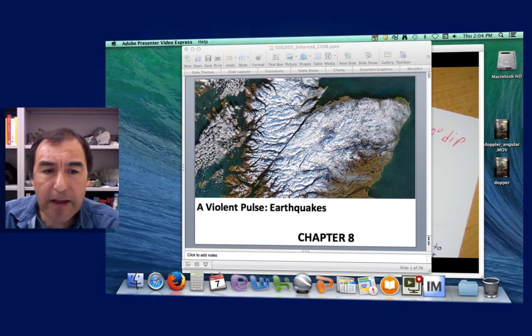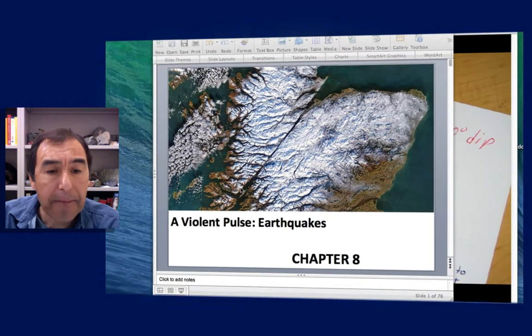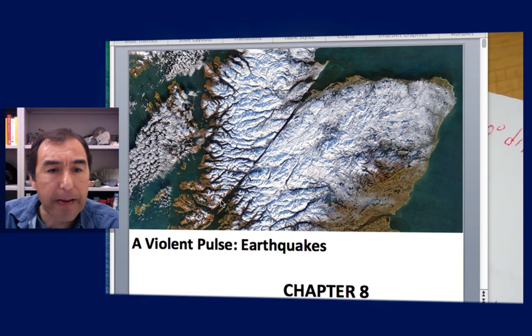It starts off with a nice photo showing a strike-slip fault. Remember, strike is going to be a compass direction. Think of it like a bearing, but the bearing is always in reference to north. For example, in this picture, if north is at the top, then west is on the left, east is on the right, south is at the bottom.